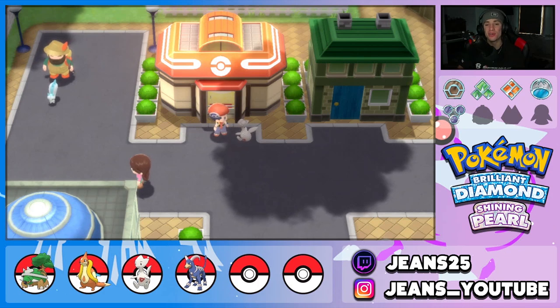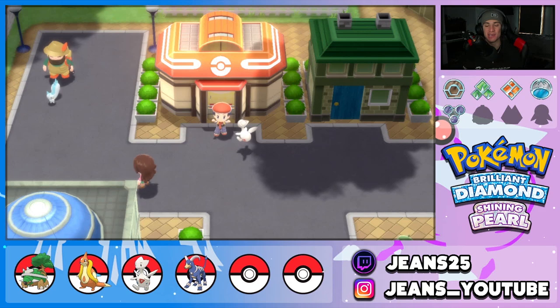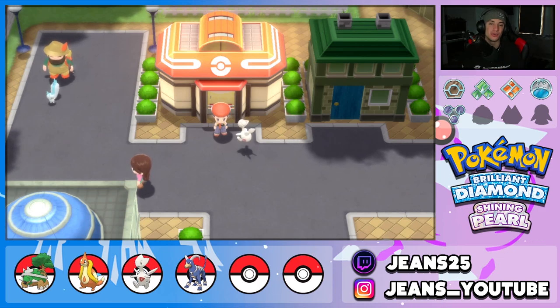We are back bringing you guys part 11 for my playthrough on Pokemon Brilliant Diamond and Pokemon Shining Pearl for the Nintendo Switch. So guys, in the last episode, we completed the 5th gym, and in today's video, we're going to be making our way to Canalave City and towards the 6th gym.